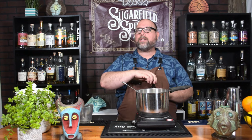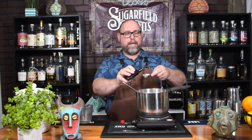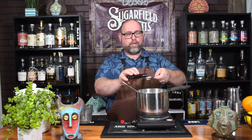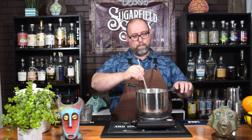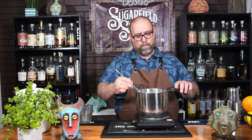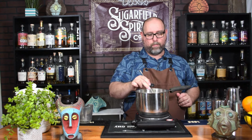Okay, while that's getting warm, we're going to add a couple more ingredients. Next is going to be 2 tablespoons of almond extract. The reason we're doing the almond extract is that it's almond milk, so it's not all almond flavor. There's some almond flavor there, but there's a lot of water. If you're making it from scratch, this is a step you may not need, and I personally don't need it when I'm making it from scratch. Stir that up. That's really, really good. We're not done yet.